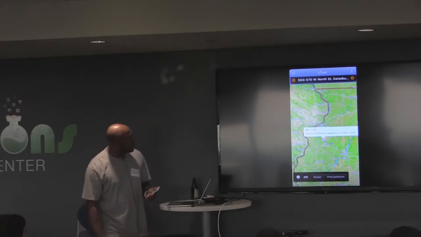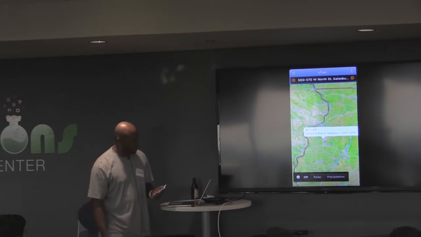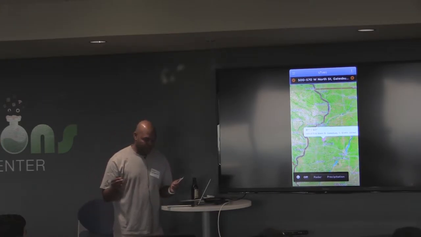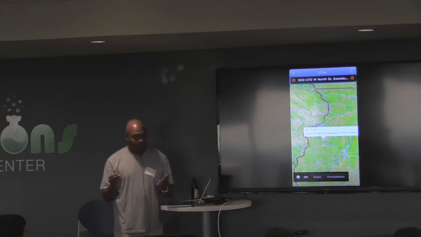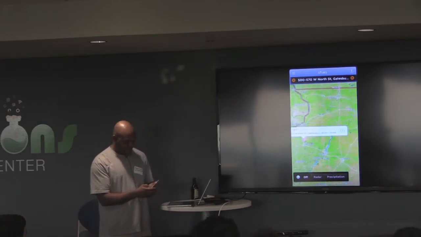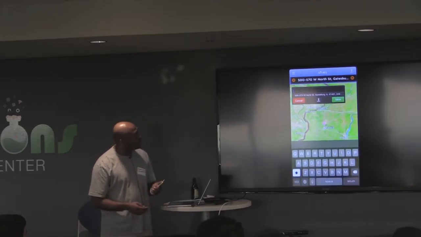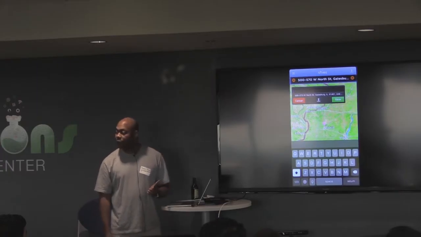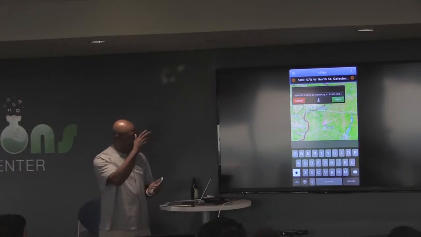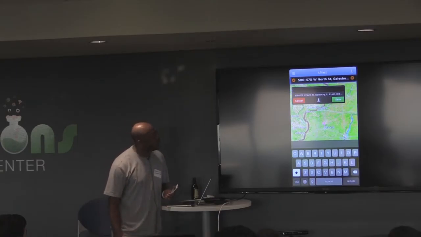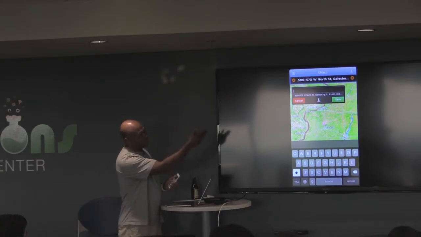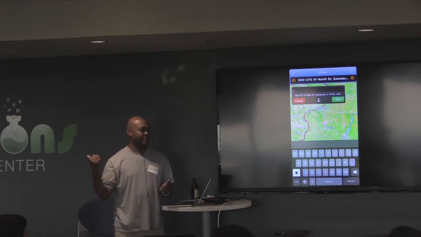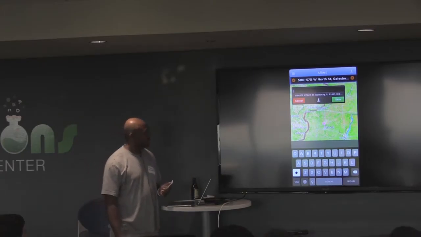Now, a consequence of writing code that is dealing with fixed width devices: if I decide to add this as a favorite, you notice it's off-centered. On iPhone 5 and 5S, it looks perfect, but here it's off to the left. Because I'm assuming in the code that draws all this that there's 320 pixels or points across. So don't do that.